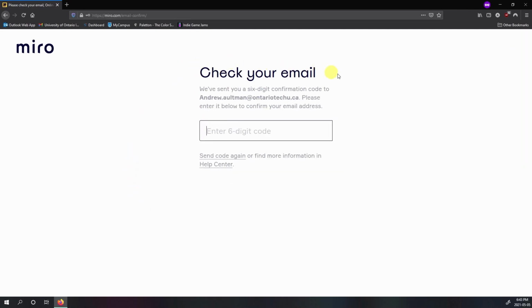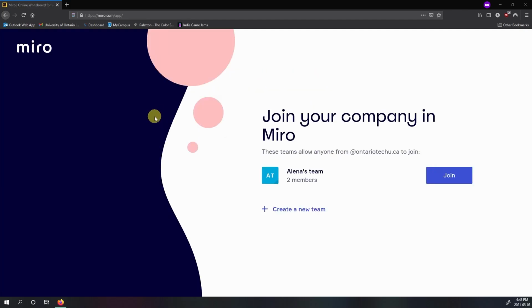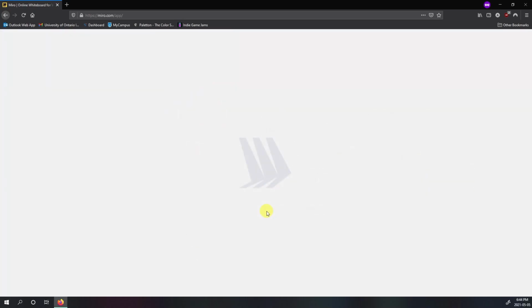The name is your username, and once you enter your email of choice, you'll receive a 6-digit code to begin using your Miro account. Now, what you will see when you first sign up is the domain of the email, so ontariotechu.ca or .net. It'll show other boards that have been created with that domain in mind. Now, we're going to ignore all those and instead create a new team board for us to use.